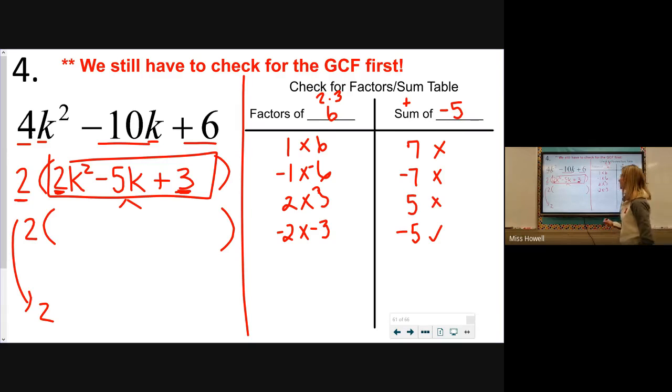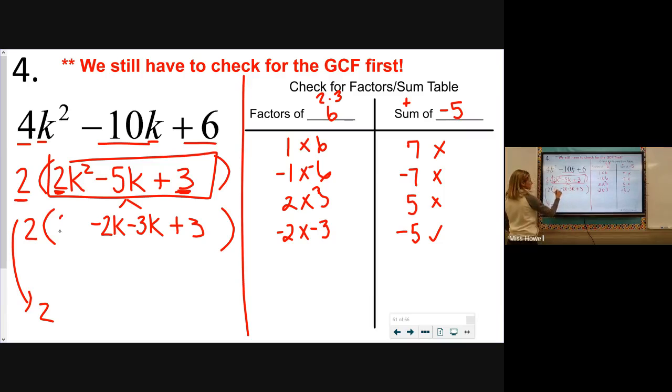We're going to take this negative 5k and call it negative 2k. Don't forget the variable k. We're taking this and splitting it apart into 2 individual pieces, and then a minus 3k. And then we still have this plus 3, and we still have this 2k squared. And now, boom, boom, boom, boom, we have our 4 things that we would take to our chart from there.